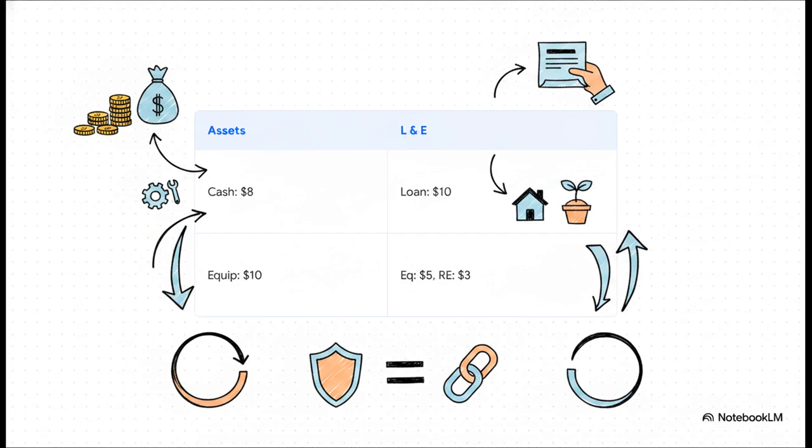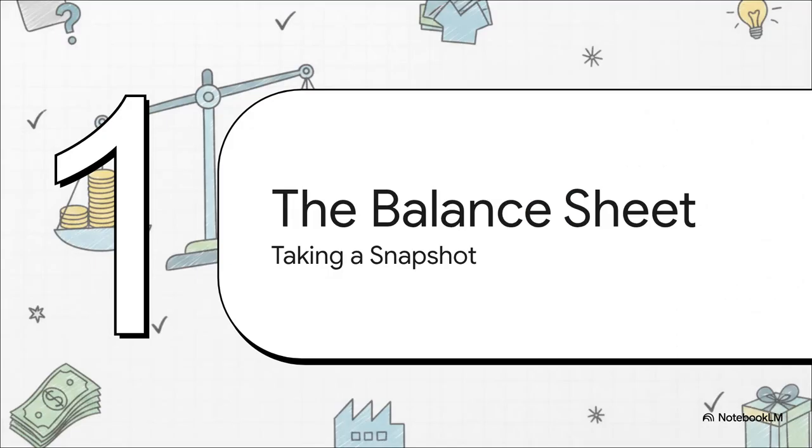So updating our final mini balance sheet to reflect this milestone, assets now consist of the $8 in cash from the sale and our $10 equipment pot. That is $18 in total economic power. And this is funded by our $10 liability loan, your initial $5 equity investment, and those $3 of newly generated retained earnings. 18 offsets 18. Every single dollar is meticulously accounted for, proving that the system works flawlessly from start to finish. And this brilliantly illustrates our next core concept, taking a snapshot of the business with the balance sheet.